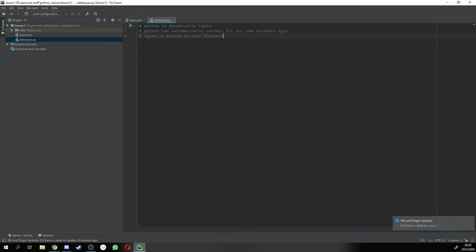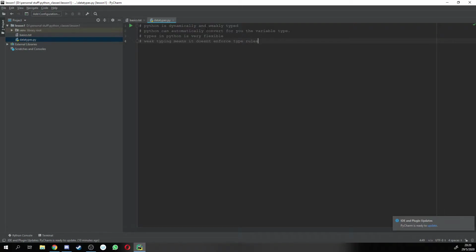And also weakly typed. Weak typing means it doesn't enforce type rules. What are type rules?